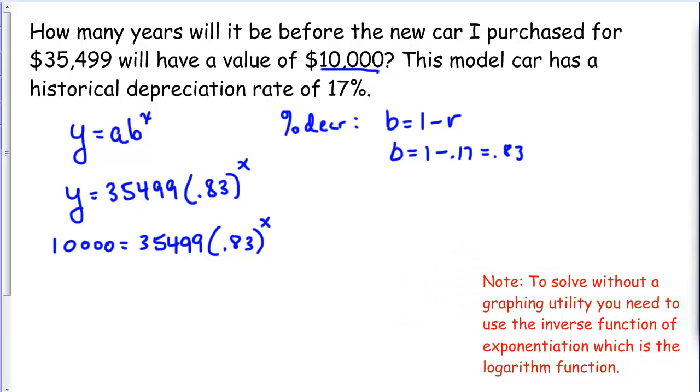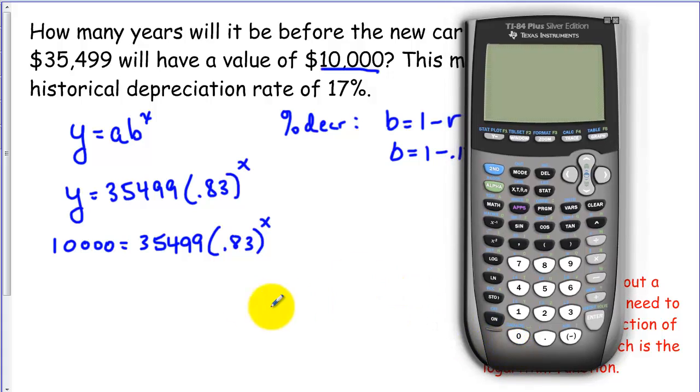And essentially, we're treating this as a system of equations. So we have two equations. One equation, call it y1, is this constant function 10,000, and our second equation, y2, is our exponential equation. And we want to know when they're equal. Well, to solve a system of equations using a graphing utility, what we're looking for are where these two functions intersect, where they cross. So let's power on the graphing calculator, and we'll get into the graphing mode.